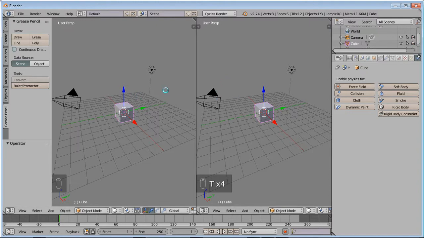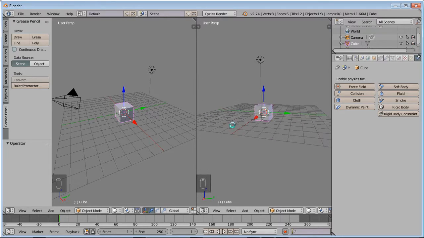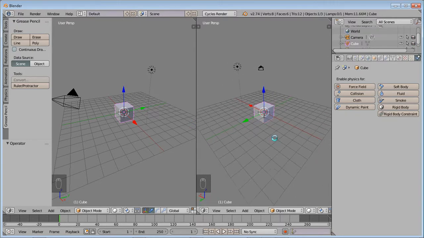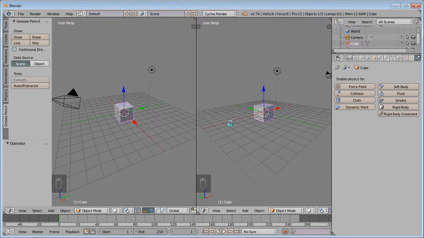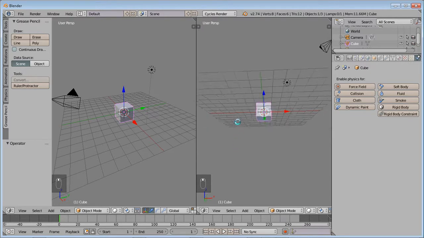So currently we have the two same views, and because I don't have my middle mouse button, I'm going to hold Alt and click on my left click, and you can see right there on the little preview I have my middle mouse button clicked. Now you can simply do that to swivel around your interface. Just get used to it. If you want to carry it up, it's a simple carry it up like so.